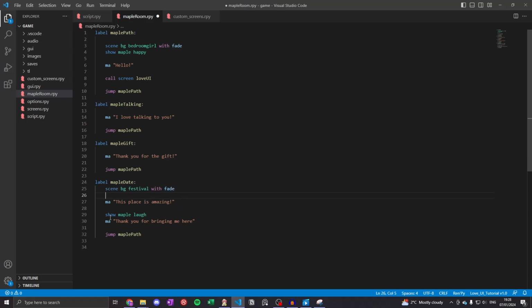She's going to change her look. Actually, very important, this background will actually wipe her normal face. So let's keep Maple happy here. We'll have her standard. This place is amazing. She's going to change. And then she's going to say thank you for bringing me here. And it's going to bring us back into the Maple Path. Okay. Now let's test all three of those.